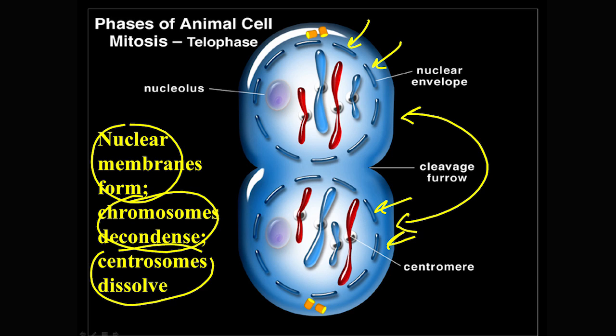Here, they're not duplicated anymore, and there's a good reason for that. When would be the only time they would be duplicated? If they're going to go through the cycle again. So if we think of the cell on the top, if in fact it was going to go through S phase, that's when you would see it getting duplicated in that fashion, and these ones getting duplicated in this fashion, and then it would literally look like the original, right? The original parent. But that's only a matter, remember, the doubling only occurs as a prerequisite to a further division. So it's very important to understand that.